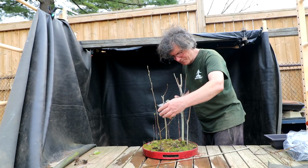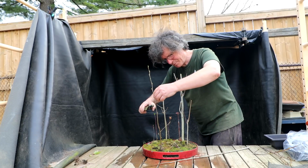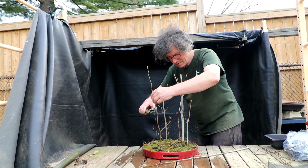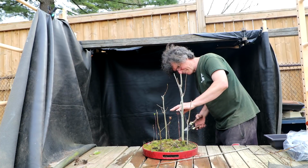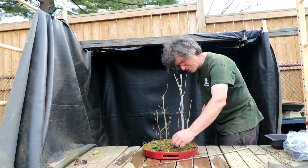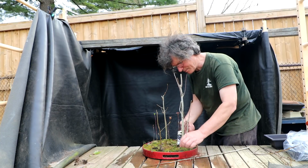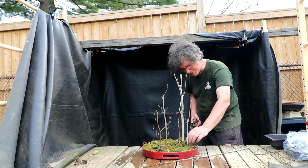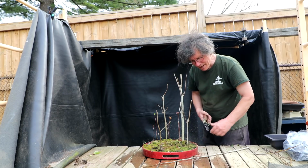Here's a birch growing up front here. I'll prune the lowest branch off a bit, and I'll prune the height back to, let's go right back to here, like that. I've got a couple of maples at the back here. They're all right, I'll just let those grow. There's a few thuja seedlings in here that are not doing real well, but they're growing, so I'll just let them continue to grow. Everything else is fine in that pot.